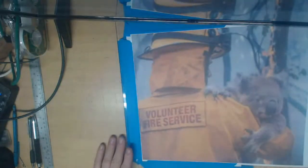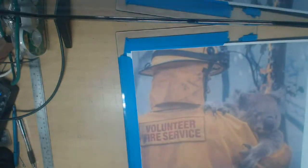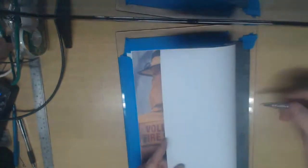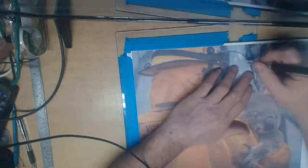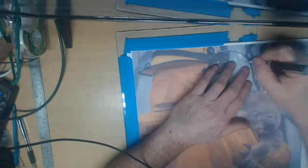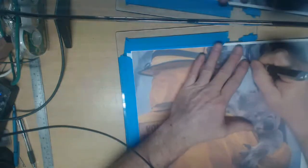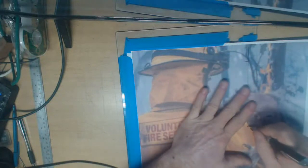All right. Now, the pattern, I'm going to draw a line to help me and y'all remember where it is. The pattern is going to stop right about here, and I have to start on a second sheet of paper. So I'm going to use my pen to feel where the edge of the paper is. It's right there. I'm drawing this line so that I don't try to draw past it, because there won't be anything there.